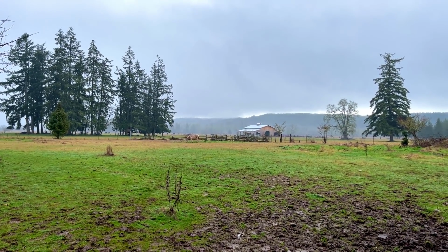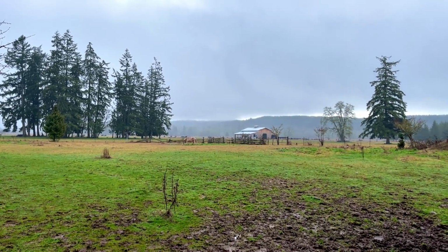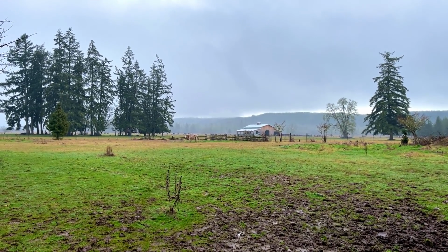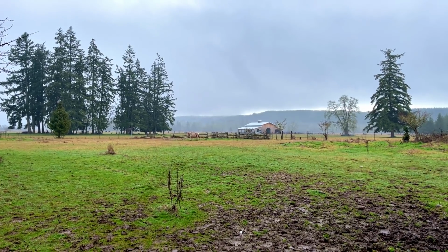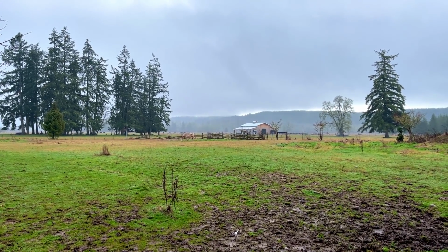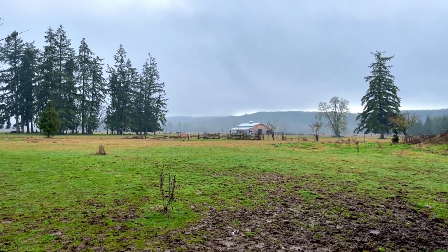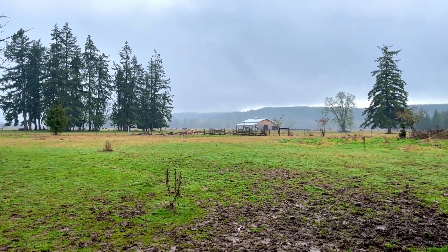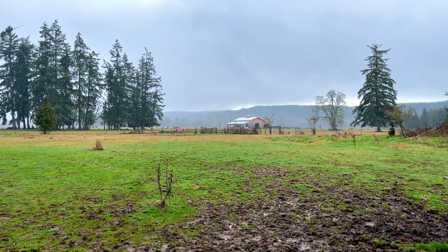This is what we call soaker rain. It's silent. It makes no sound, but it just gets everything drenched. I don't know how to describe it, other than a real heavy mist. It's the craziest thing. It does it a lot around here, oddly enough. But anyway, who the heck cares? It's Friday. Go to work, knock this day out, and start a weekend.